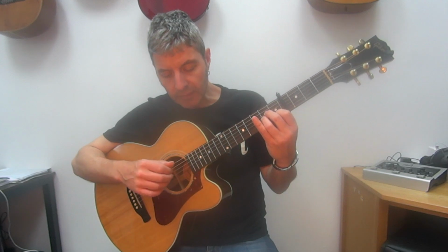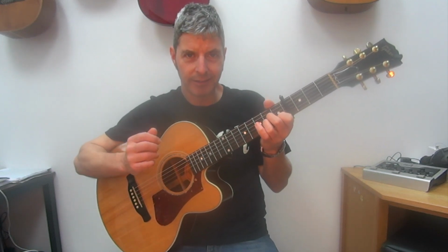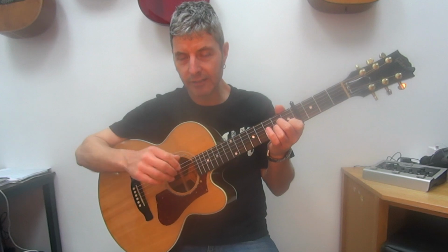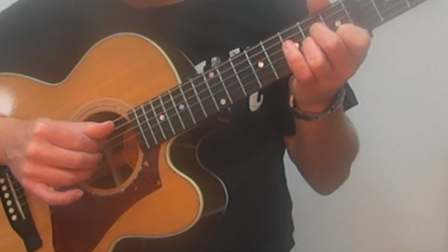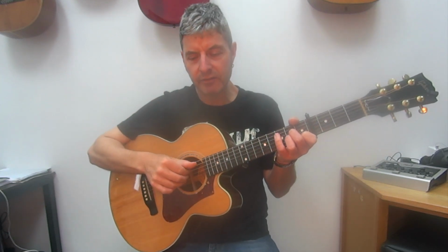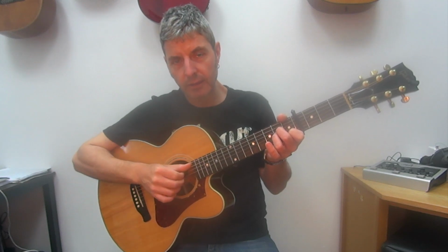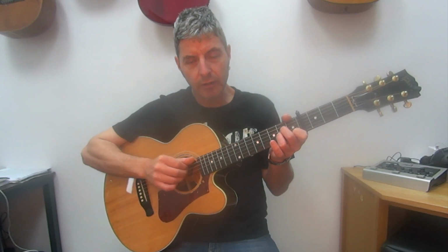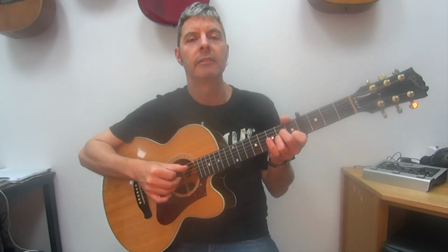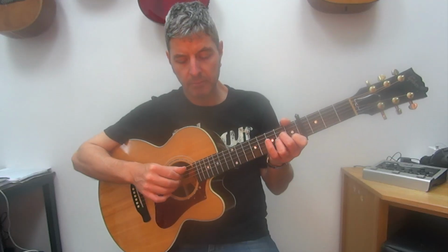So we hold that shape, and with the right hand we play the strings in this order: 5, 4, 3, 2. You could use a pick, but if you can play with your fingers, what I would do is 5, 4, 3, 2: thumb first, then second, third. Kind of roll your hand, turn your hand as you do it. Rather than individual movements, it feels more like your hand just turning like that. As soon as you've done it, put that thumb and those three fingers on the strings to get a percussive sound. Do it slowly. Might take a bit of practice.